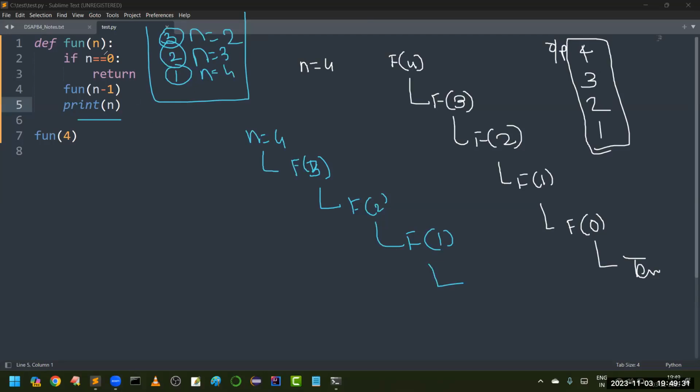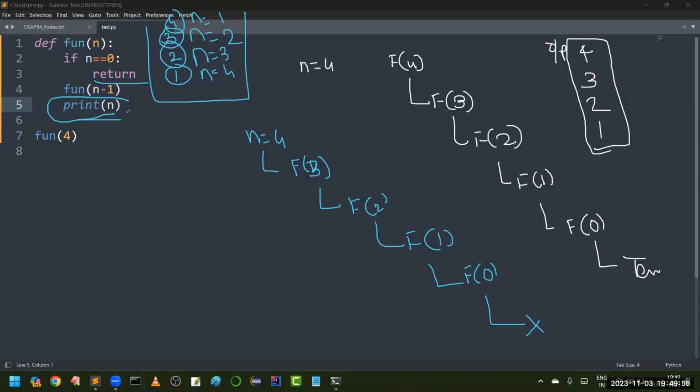Then f of 1, n value is 1. Sir, is n value equal to 0? No. Then again we are calling 1 minus 1, which will become 0. Whenever the value becomes 0, it is going to stop, because we have given the base condition, right? So what is the output of this program?